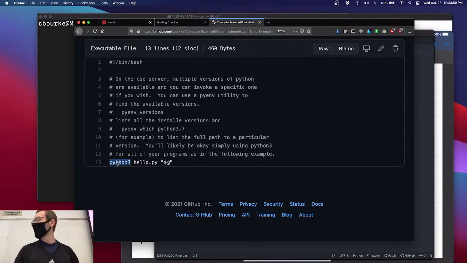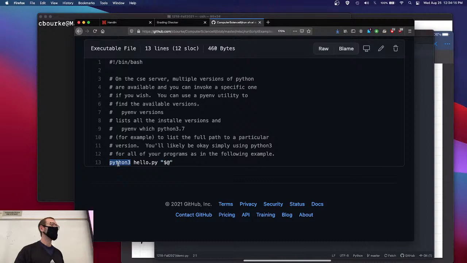Yeah? Why do we need to pass command line arguments to this? Is it just going to be like this every time? Well, if we need to pass in a file name for you to open up for the input, then we're going to pass that to your run.sh script. That needs to be passed to your actual script, your hello.py or whatever.